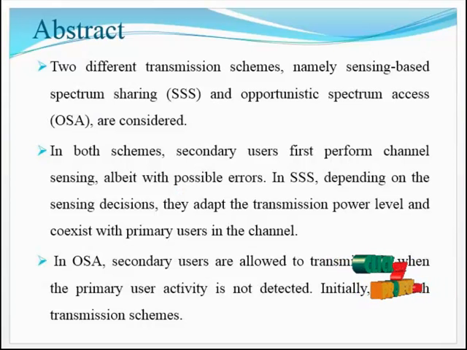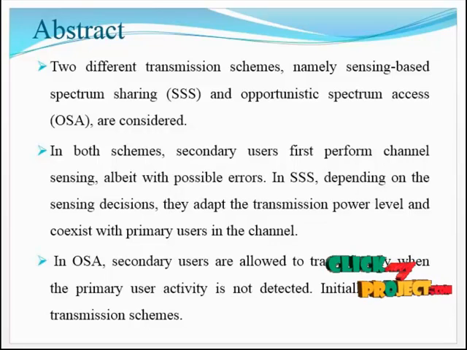Cognitive radio network is most widely used in multi-input, multi-output applications. In the transmission spectrum, when audio and video signals are integrated into a single mode, several transmission schemes prefer to sense the bandwidth frequency range of the entire system. There are two prominent spectrum sharing schemes that would be preferred: one is opportunistic spectrum access, another one is sensing based spectrum access.